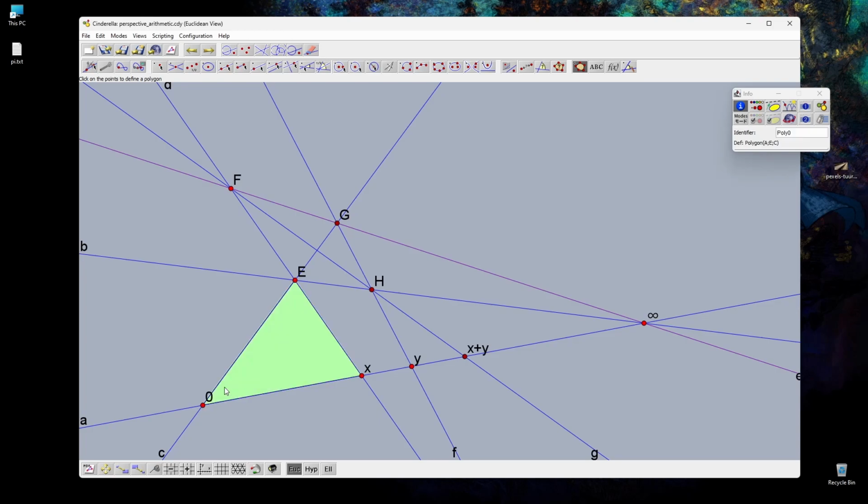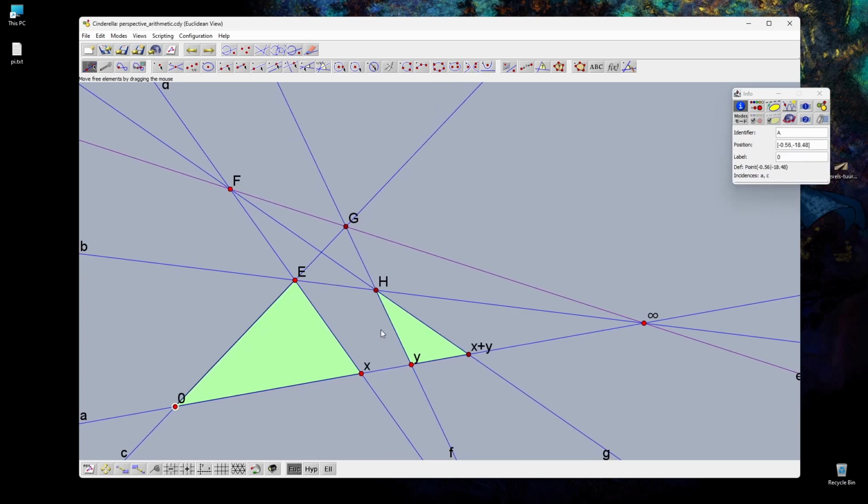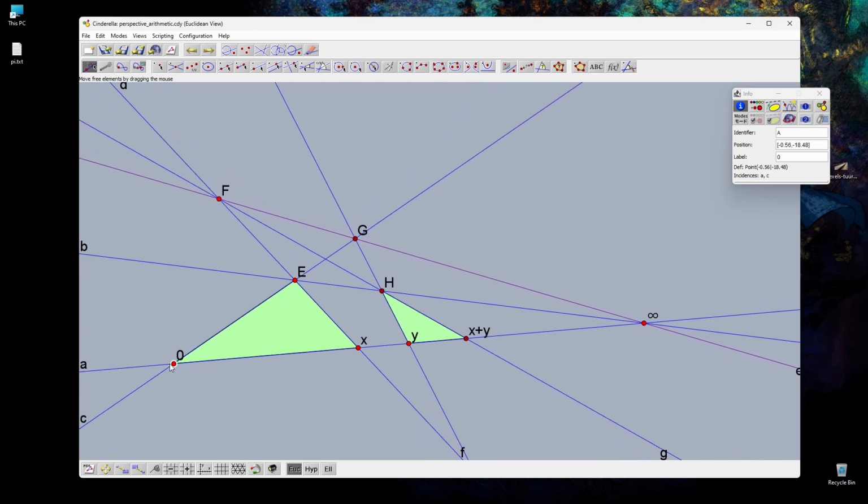They don't look congruent, of course, because we're now in a perspective drawing. But since we replaced being parallel by meets at a point at infinity, this will work out. So this is the perspective version of what we just had. And well, yeah, now we want to compare it to our photo.